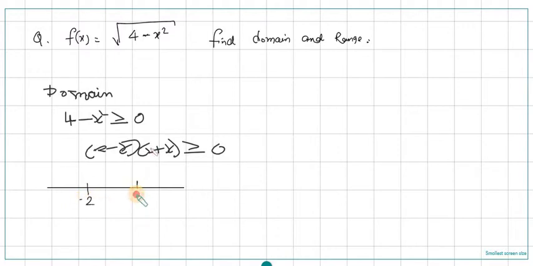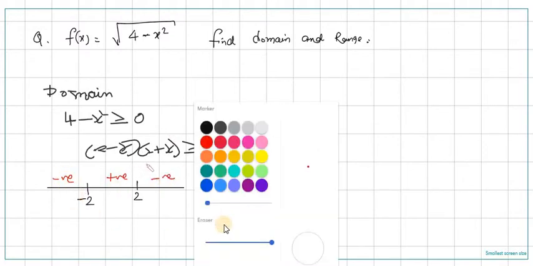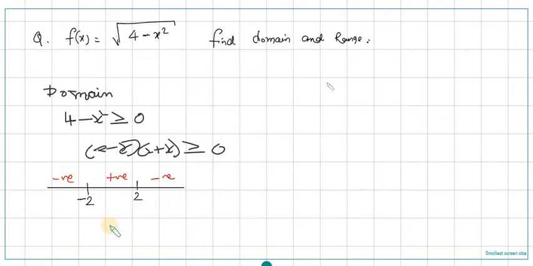Nothing to do. So negative 2 to 2. x is in the excess minus less. How is it negative 2? Because 2 plus x, both are positive. This is 2 minus x. If you equate 2 minus x with 0, so 2 minus x is 0, then x is equal to 2. It will give minus 2. So that will give you a positive quantity, that will give you negative, and that will give you negative. So the domain is just negative 2 to 2.